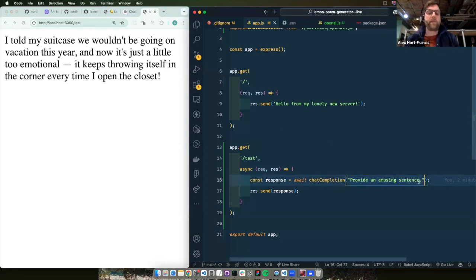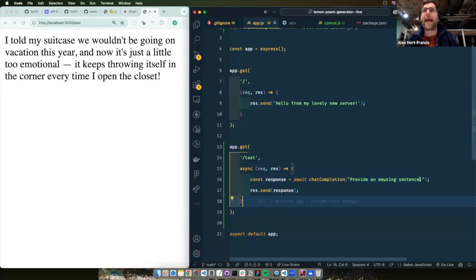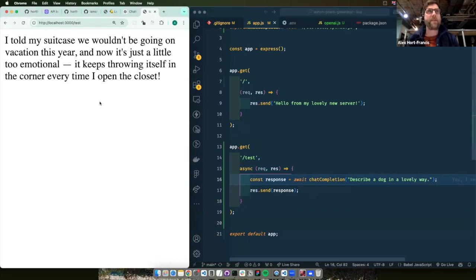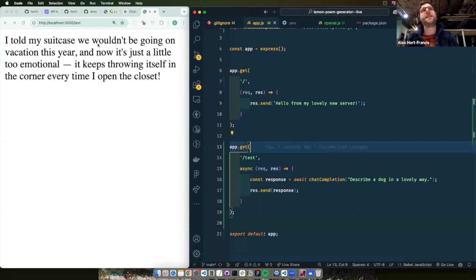So if I put something here, I can now put anything I want in here. What's a good one I did recently? Describe a dog in a lovely way, and then refresh the page. So that this function now gets triggered when we call this code with an HTTP GET request, which is all a browser does. The browser's default behavior is just whatever URL you put into here. When you press go, press enter, press refresh, it sends an HTTP GET request to whatever that is.